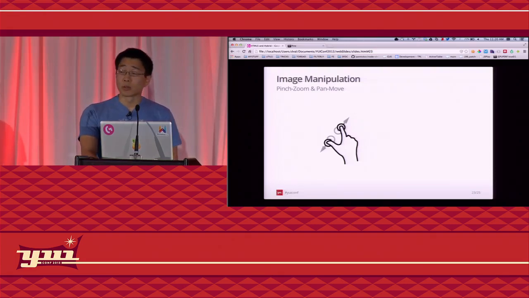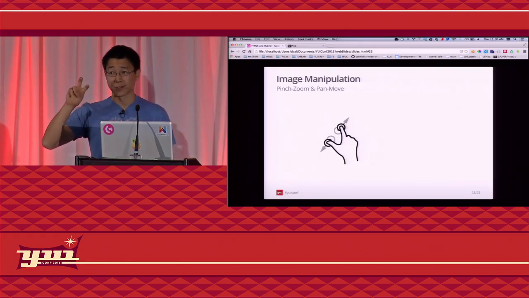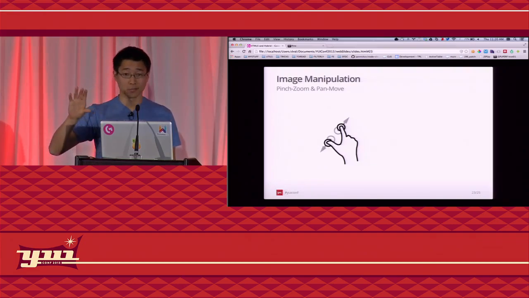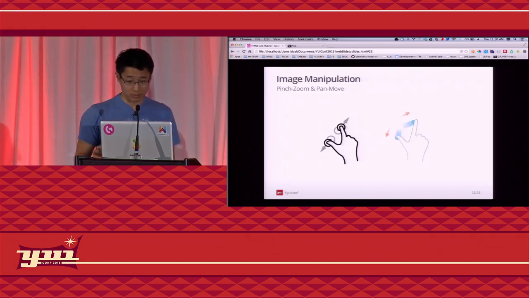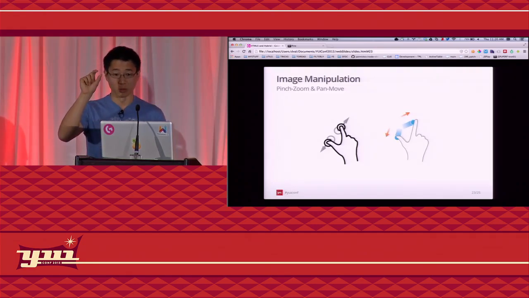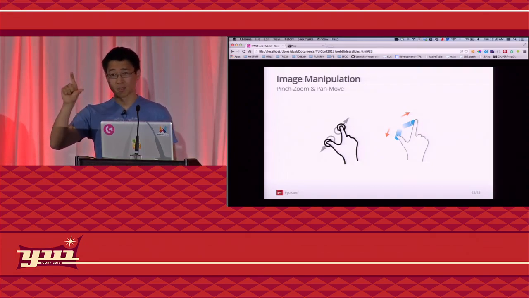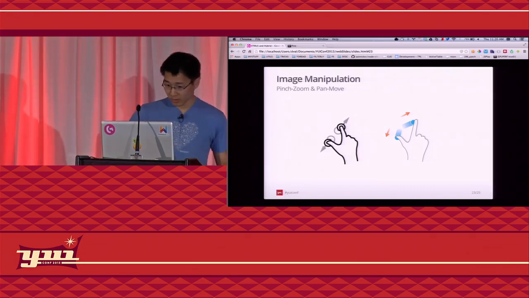We also wanted to integrate the pan move behavior, which is while you're pinch zooming, you can also move your fingers around at a fixed distance, such that the whole image is moving at constant size in any of the directions. So to give you an idea, if I were to spread my two fingers, but also at an angle, then it's not only zooming in, but also moving sideways.